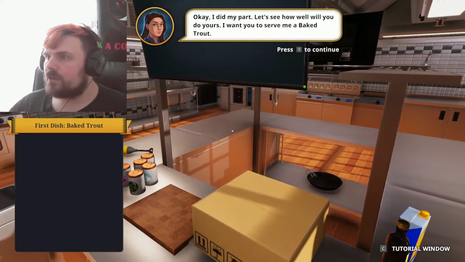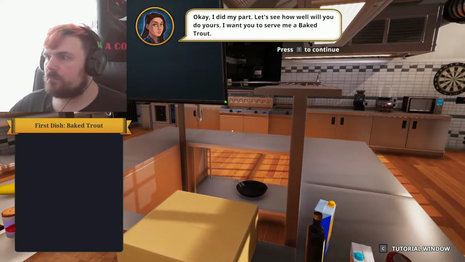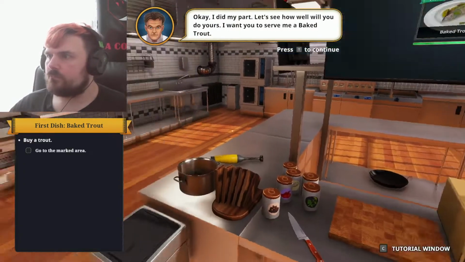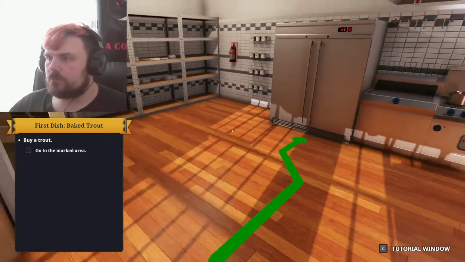Okay, did my part. Let's see how well you do yours. I want you to serve me a baked trout. What do we? I can do that. Oh, it's fat and Gordon Ramsay. Look at that. All right, Gordon. Mark Derry. All right, see.